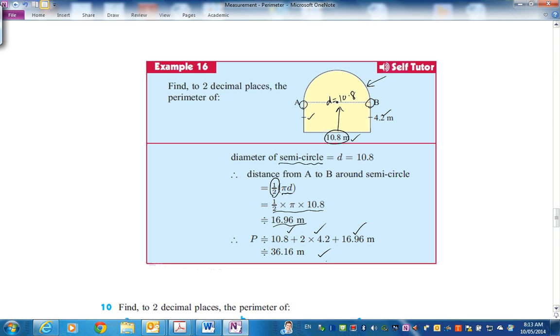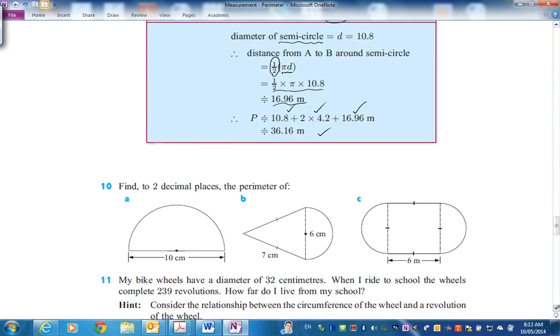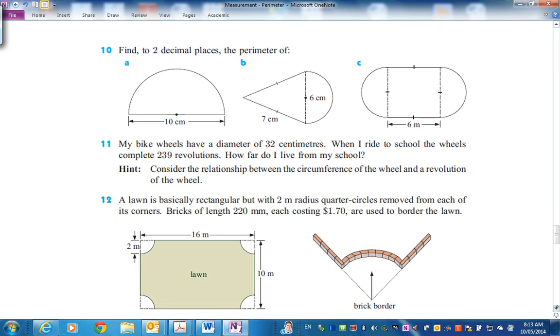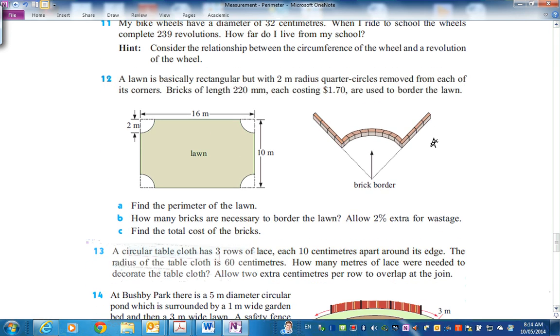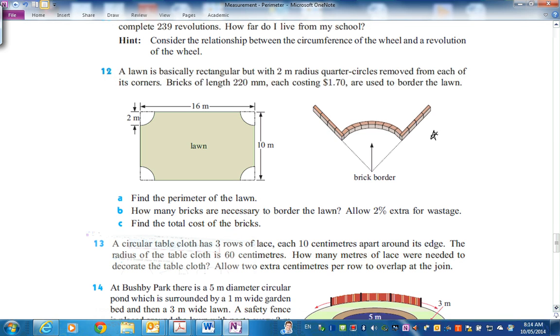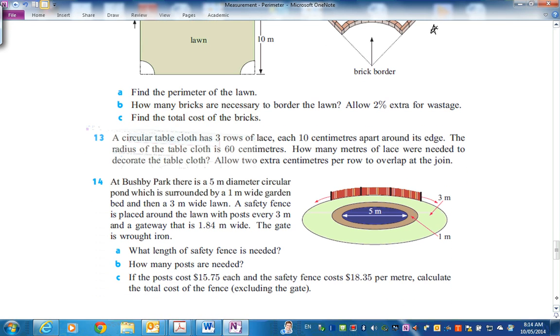So you've just got to be careful and accurate. We want the framing to meet. No gaps in the middle or something like that. So here's some practice problems for you with those different shapes. Or here's our brick problem down here. So there's 10, 11, and 12. Or part of 12. We come down here. There's the rest of 12. And 13 and 14. Interesting one here. Circular pond. And you've got a fence. That's a practical problem. Have a go at that one. That's an interesting one.